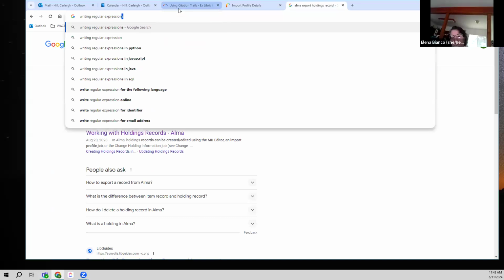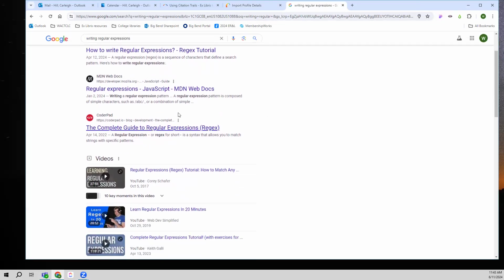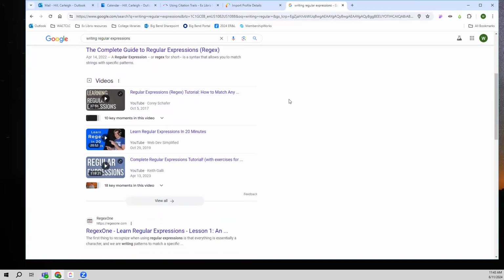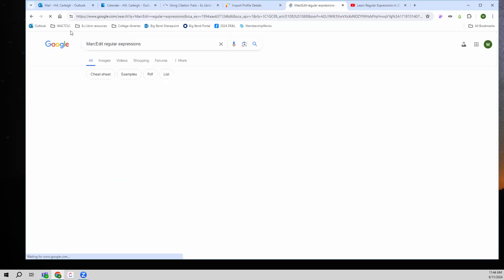Yeah. Or the easy way to do it without having to do regular expressions would be to do it kind of two-pronged. So one, export the bib and holdings records as a MARC file.